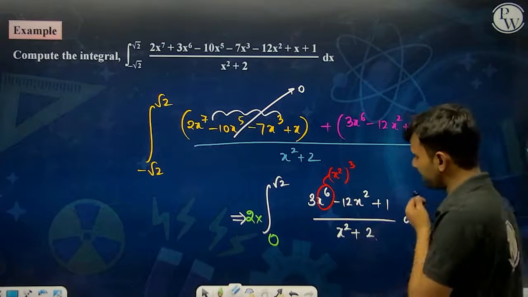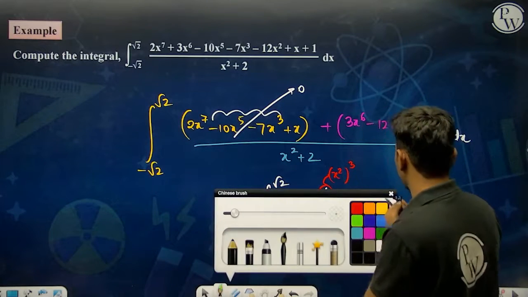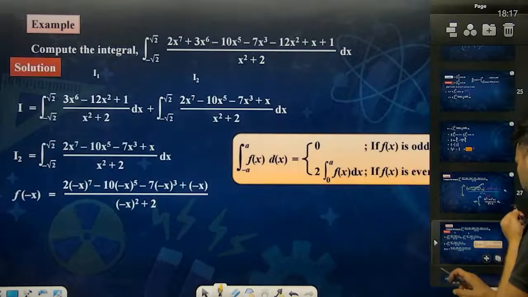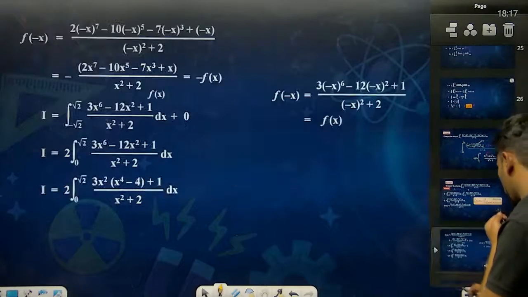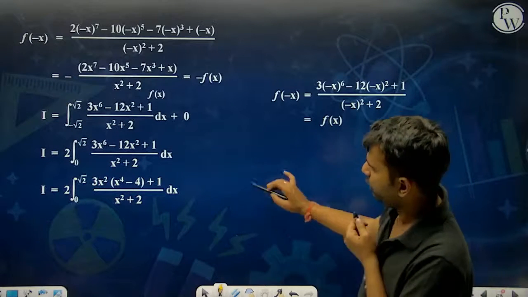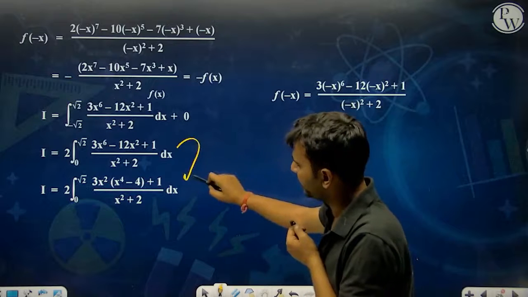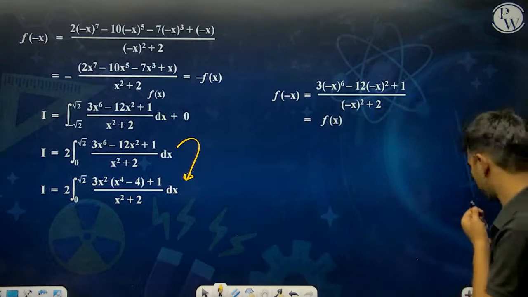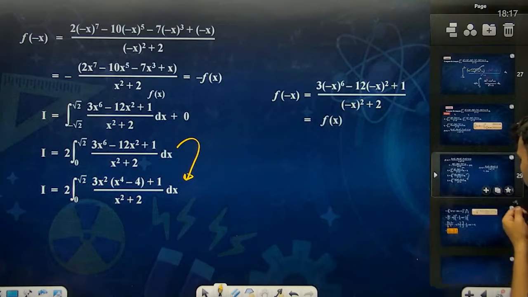What we can do is rather split about this plus sign as well, if possible. Is it going to help us? Do take note of that, everyone. This is what we have written at the end, and this can be further rewritten like this, and accordingly it will help you to solve the problem, bacho. So do try solving it from here, and after that I believe you will be able to do this.